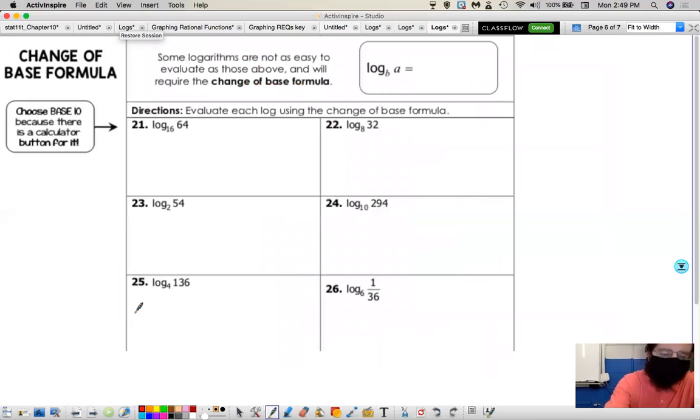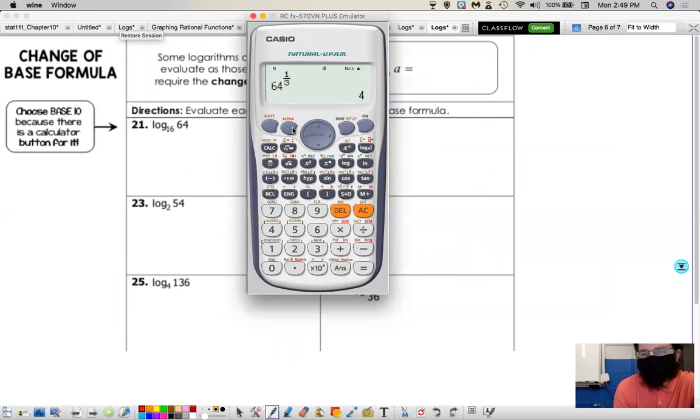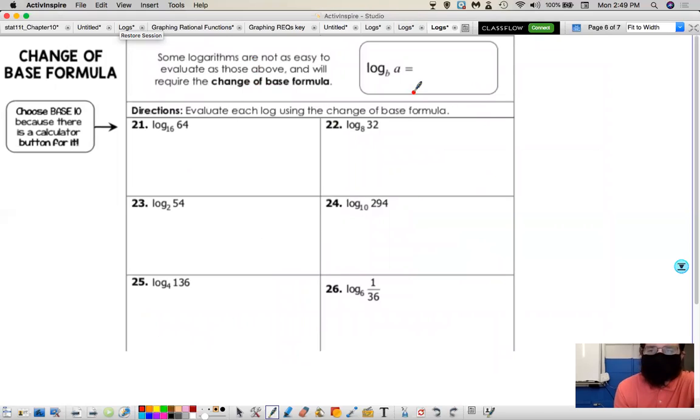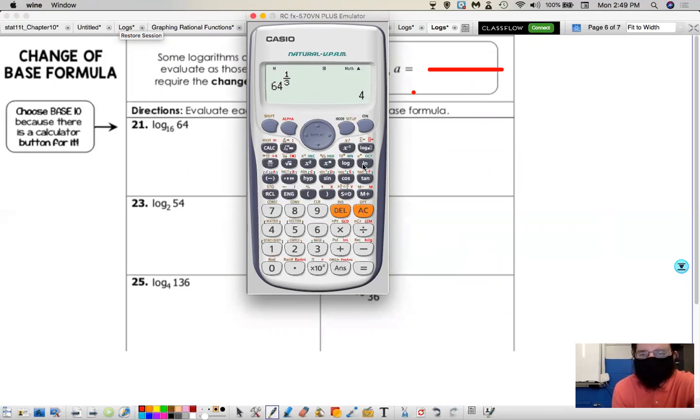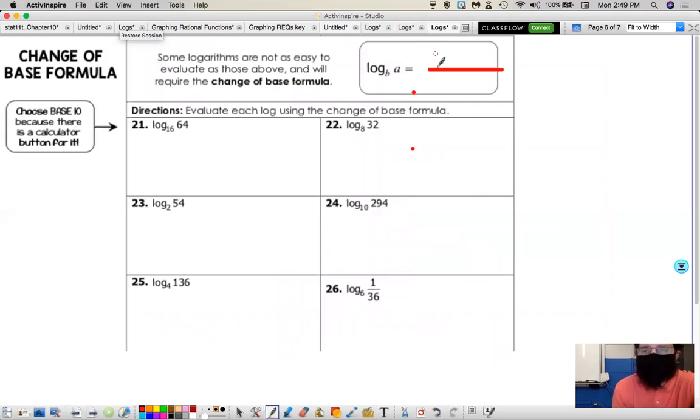Now, if you have this calculator, you don't have to worry so much about this formula. If you don't have this calculator, this formula will save your life. To go from log base b of a, that is some random base, since a lot of calculators only have this log button and this ln button, they don't have this handy little button right here, you take log of your argument divided by log of your base. Once you do that, you can convert to these guys.